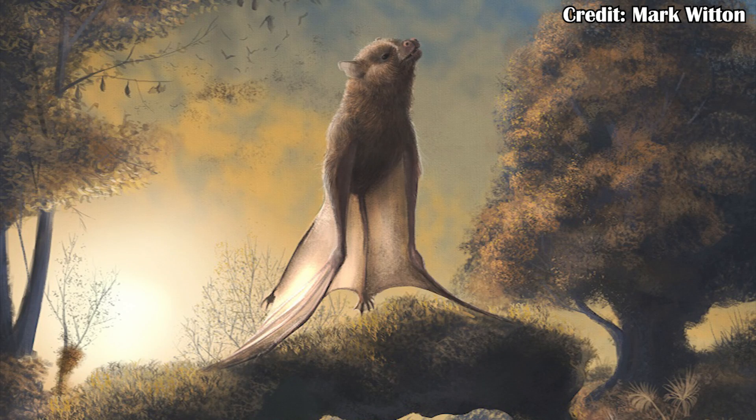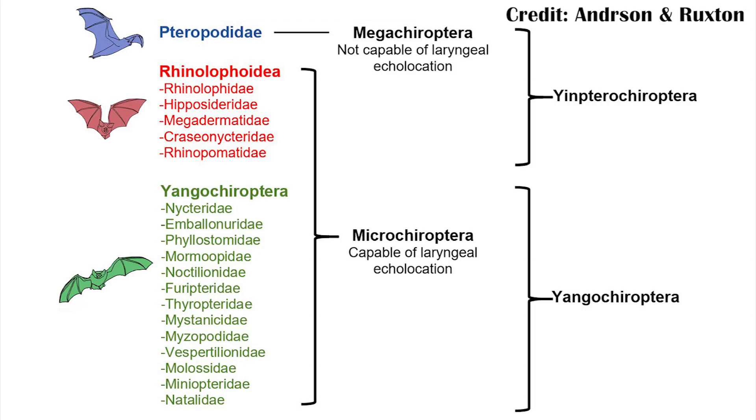This wasn't expected, because echolocation is a pretty complex behavior for an animal to develop so quickly. So Onychonycteris was one of the very first echolocating bats within the group Microchiroptera — at least that's what it appears to be right now. There's still a lot of debate among bat researchers on how to split up the bats. The Megachiroptera and Microchiroptera are kind of falling out of favor; instead, researchers are looking at the idea of Yinpterochiroptera and Yangochiroptera, which would essentially just move the megabats into a separate smaller group that would also include some of the small echolocating bats.